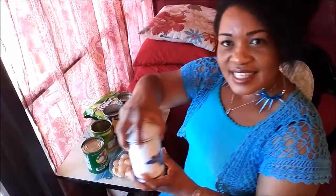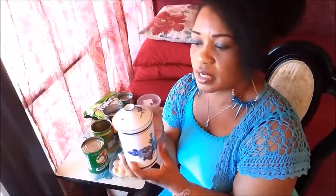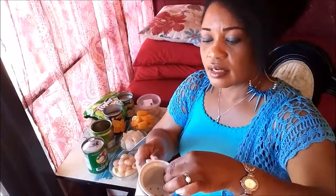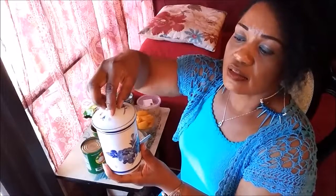I want to talk about this teacup. I bought it at the Asian market and I paid $5.99 for this. It has a little cup inside that you can put your teabag in. You put the hot water in here, put the teabag in, and set it in here — pretty neat. You let it steep or simmer. This is cute.